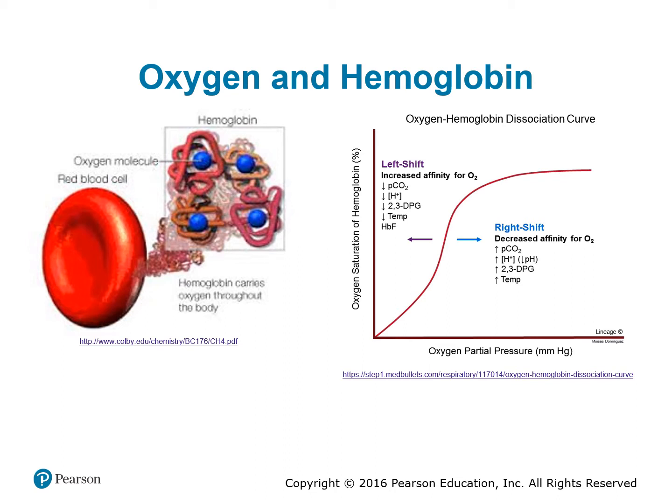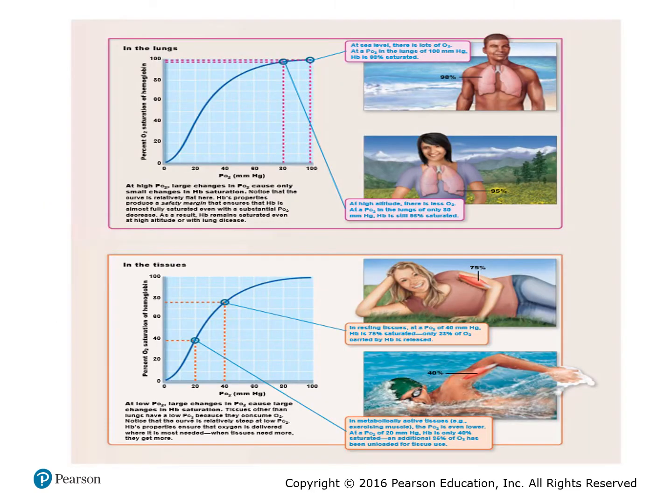The partial pressure of oxygen heavily influences the binding and release of oxygen with hemoglobin. This graph here is the percent of hemoglobin saturation plotted against the partial pressure of oxygen concentrations. The partial pressure of oxygen has a great influence on hemoglobin saturation rates. In our arterial blood, the partial pressure of oxygen is 100 millimeters of mercury and contains 20 milliliters of oxygen per 100 milliliters of blood. So this is a 20% volume. Here, hemoglobin is said to be 98% saturated.